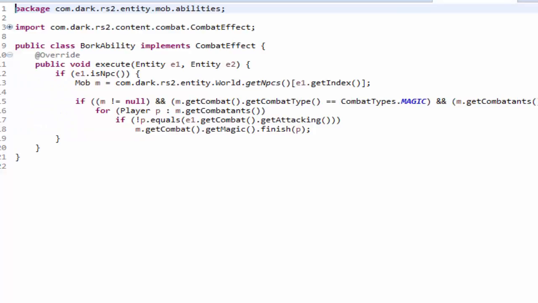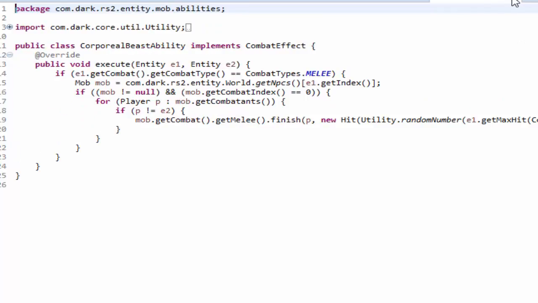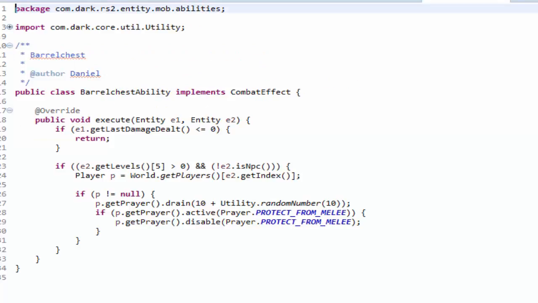If you're using magic, it uses magic on you. I don't know. Either way, though, none of those are what would help. Honestly, something like this file right here would probably be a good one. Okay, so I think this is similar to the Tecton ability, where it drains your prayer.